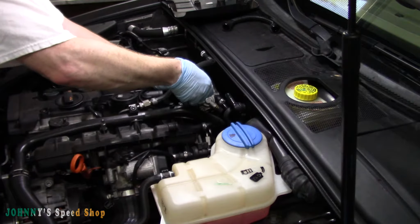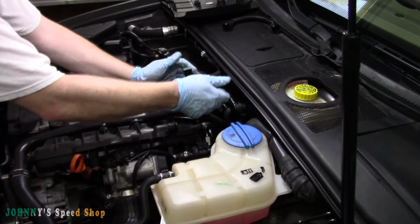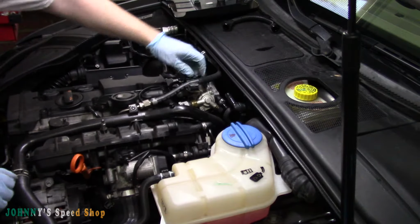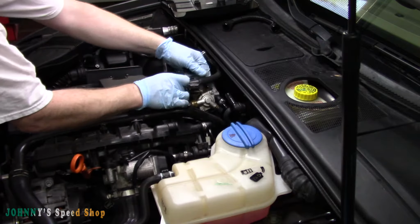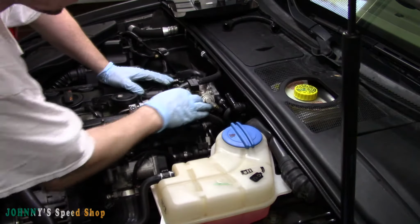And put your fuel line back in. Does it go in that one or that one? That one? Yeah. Hopefully it goes in that one. I can't remember. It doesn't seem to fit in that one, so that's where it's going. That's it. All your wiring's in.